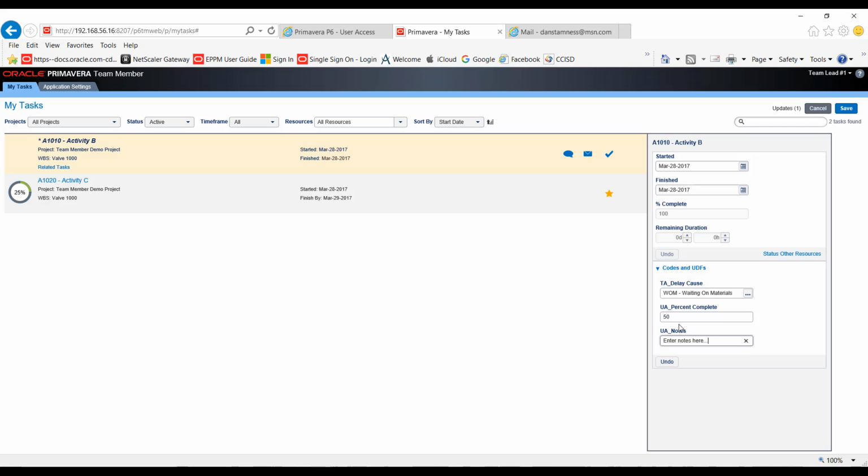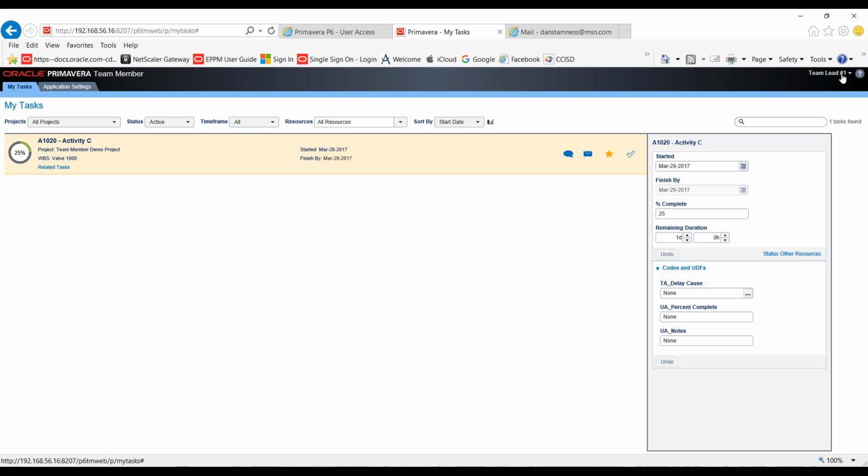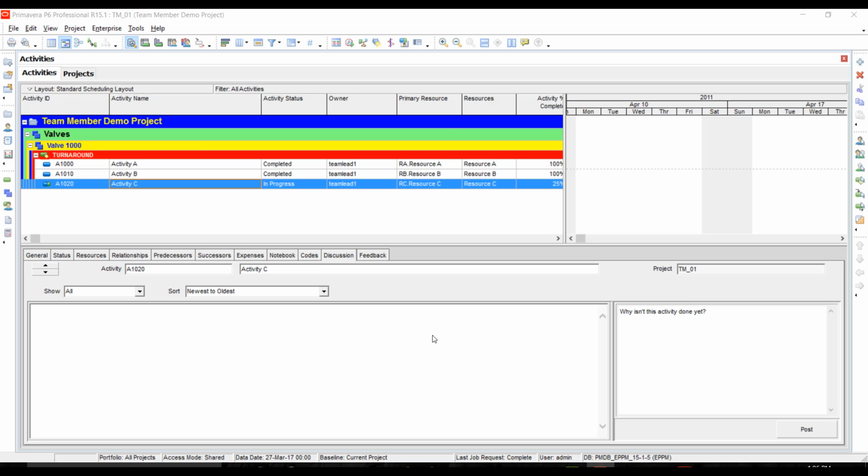Now I'm not sure if a notes field would be of value as a user defined field. You can, like I mentioned earlier, turn on the notebook fields for them to use as well. But you also have this discussion button, which might accommodate what you need when it comes to communicating back and forth between, say, the master scheduler and the person entering status. I have made some more changes, so I need to remember to hit the save button up here on the right. And when I'm all done, I'm just going to come up here, hit this drop down, and I can say log out.